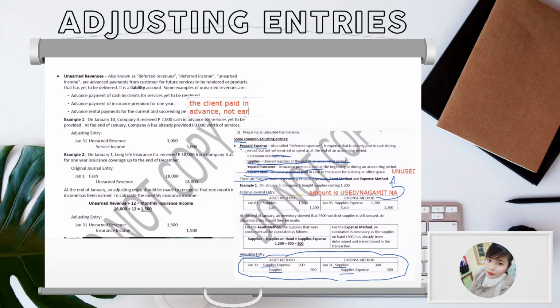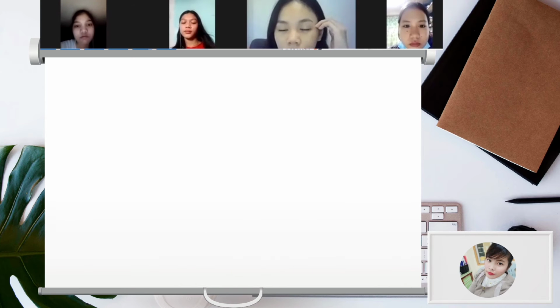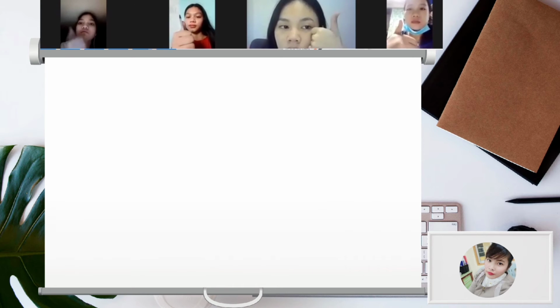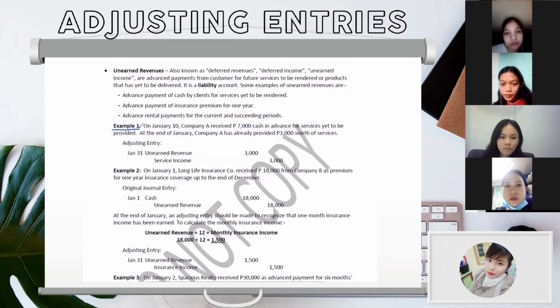Hindi pa or not earned. Earned kasi yung ginagamit eh. Not earned kasi hindi pa nila ginagamit. Nagbayad lang ako in advance. For example, kunwari si Rose Ann, nagkukulot siya ng buhok. Sabi ko, Maring Rose Ann, kulutin mo nga ako sa Sunday. Tapos biglang, ay, babayaran na kita, magkano nga yung Gcash ko na ngayon? So, nagbayad na ako kay Maring Rose Ann, pero sa Sunday niya pa ako kukulutan. Nagkakaintindihan ba tayo, class? Can I see a thumbs up sign? Okay, good job. Alright, meron tayo ditong example.